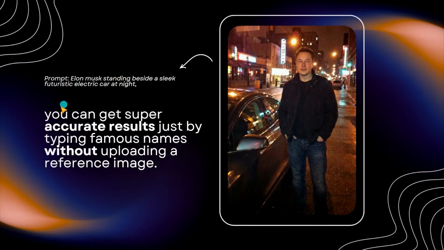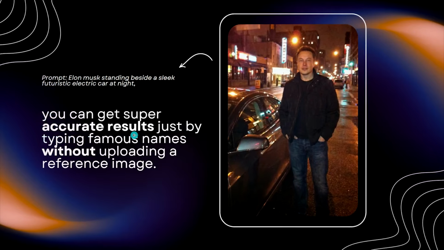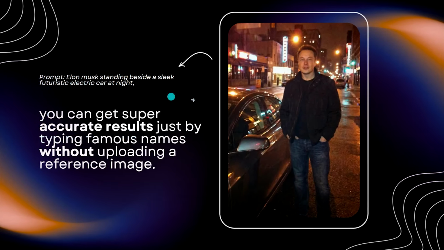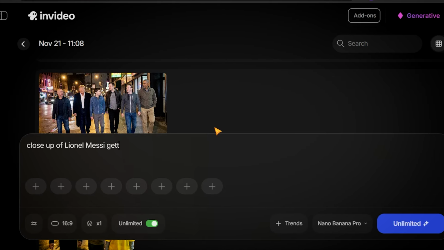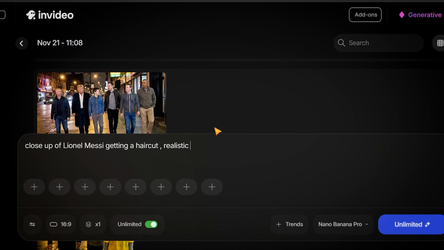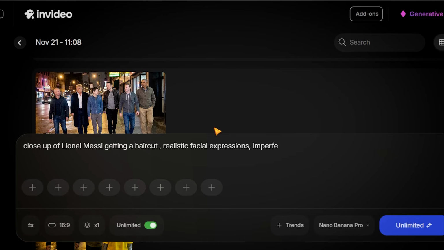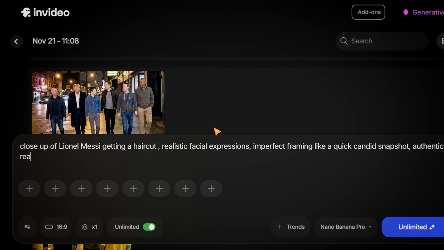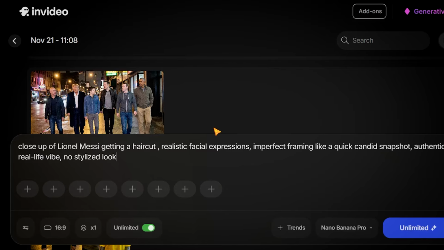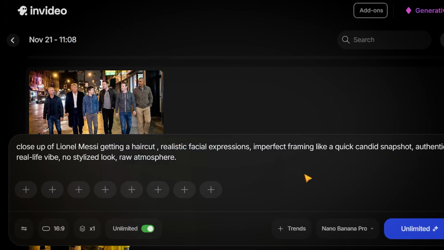I've also noticed that this model's database is impressive because now you can get super accurate results just by typing famous names without even uploading a reference image. So let's try, for example, close-up of Lionel Messi getting a haircut, realistic facial expressions, imperfect framing like a quick, candid snapshot, authentic, real-life vibe, no stylized look, raw atmosphere, with no reference image.